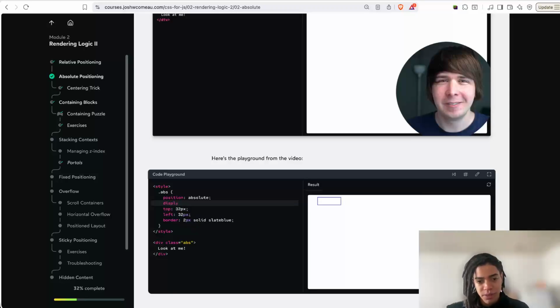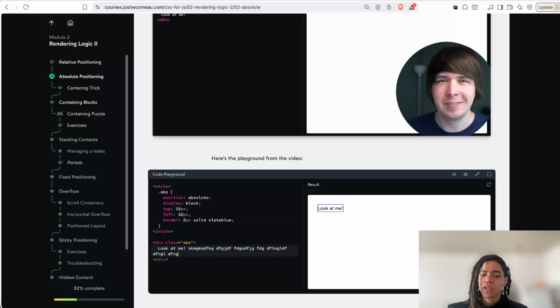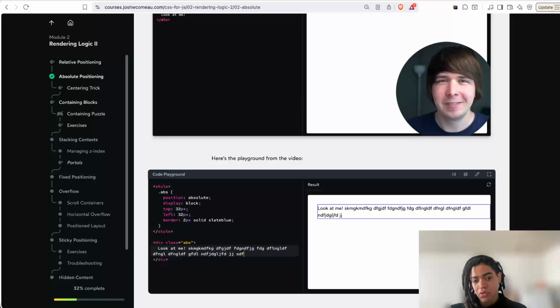So if I say display as block, nothing will happen. Everything remains here. However, what I'm saying is that this element now is going to take all the available space. So in other words, this element will never line break the content. It will continue to grow and grow.